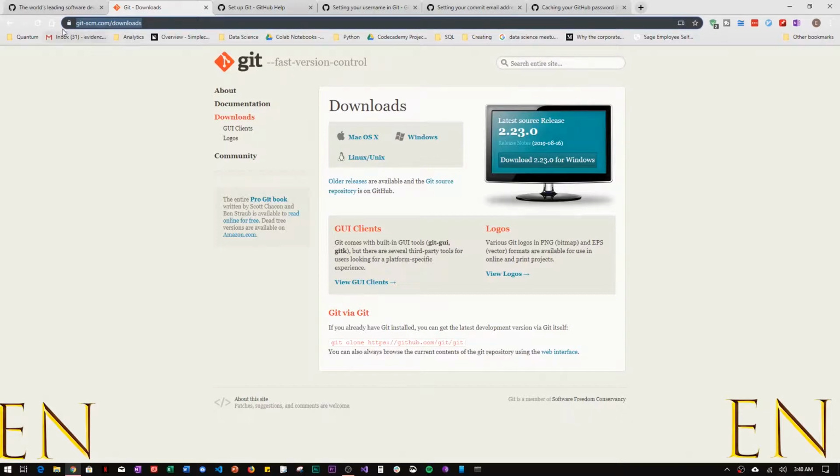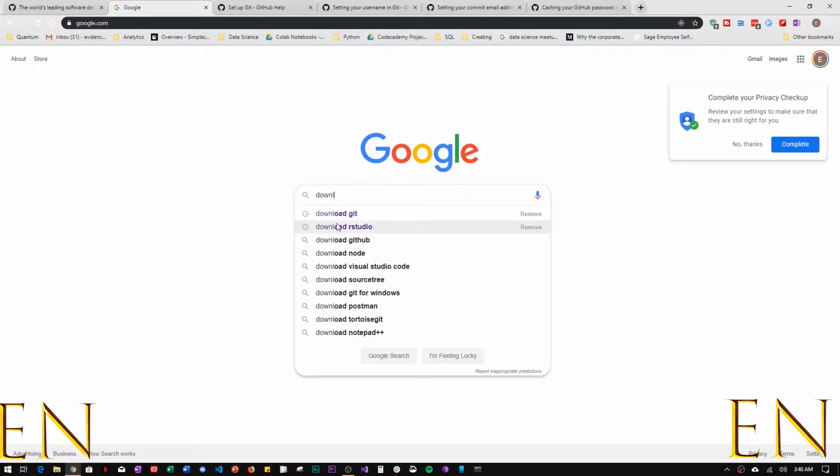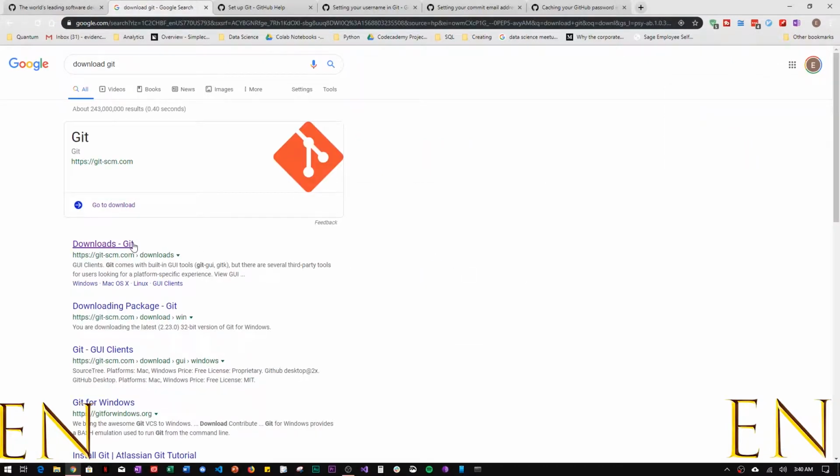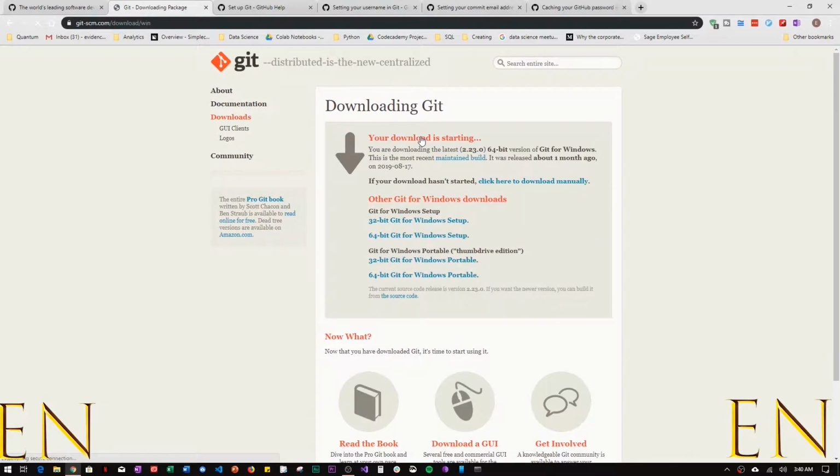You can also just go to Google and search download Git, and you click on the first one, and then you click on your machine. So I have a Windows machine, and if you have a Mac machine, you click on it. If you have a Linux machine, you click on it.